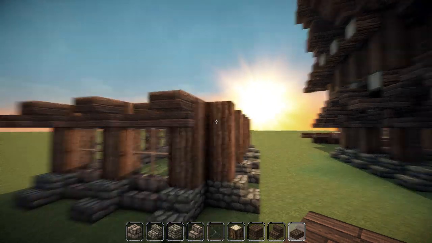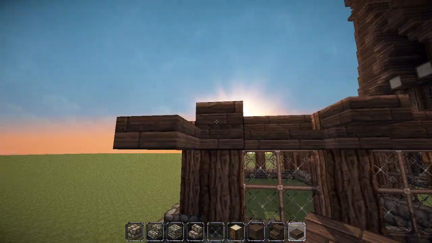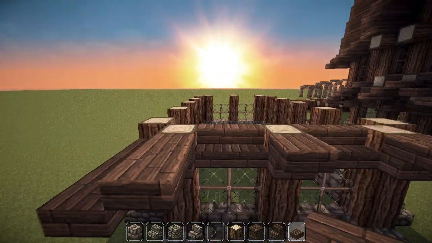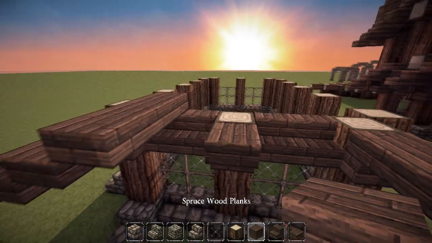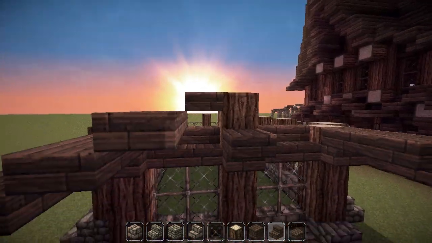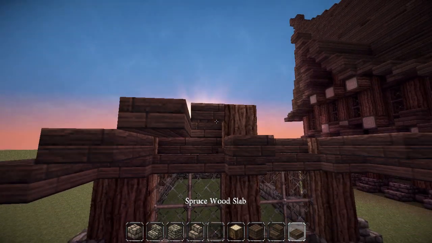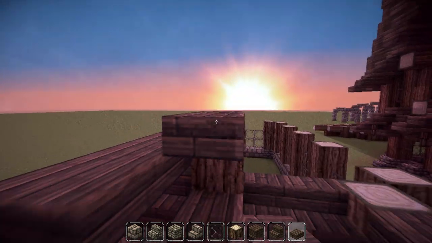Okay, so I'm just gonna build the tiny roof, the first roof right here. It's just like an overhang, basically, and then you go on top of this, and then you go like this, maybe? And then you go like that. Oh, what we could do is this. So it looks like a flat wall. I think that looks cool. Maybe.